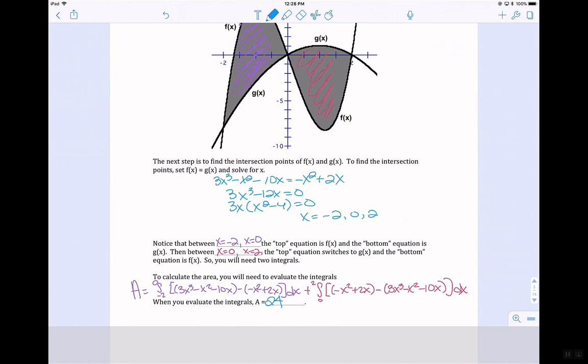This can show up on the non-calculator. It can show up on the calculator. I typically will test you guys on a free response using a calculator. So you're more than welcome to do that for all the problem sets, but just know on a midterm, a final, or your actual AP test, I could have you guys do this without a calculator, because this particular example is a polynomial that you can easily take the antiderivative of, and you can easily find intersection points. Okay.